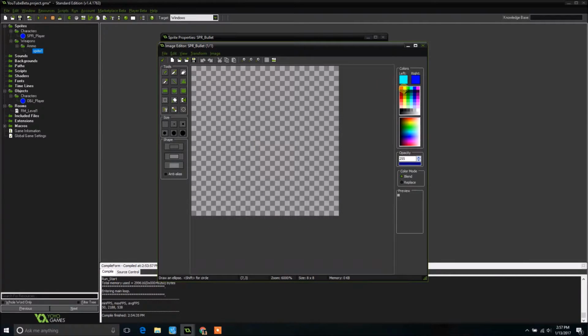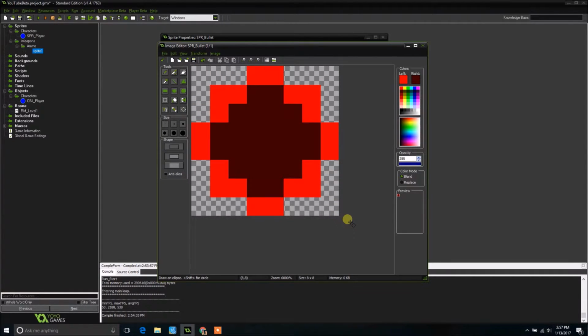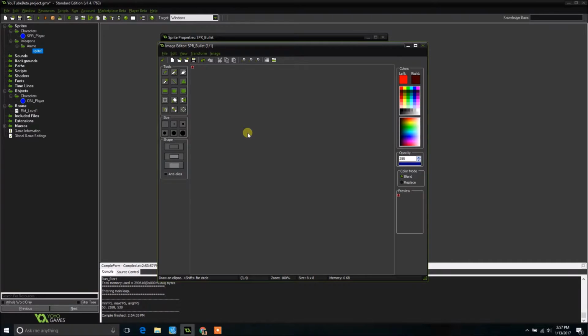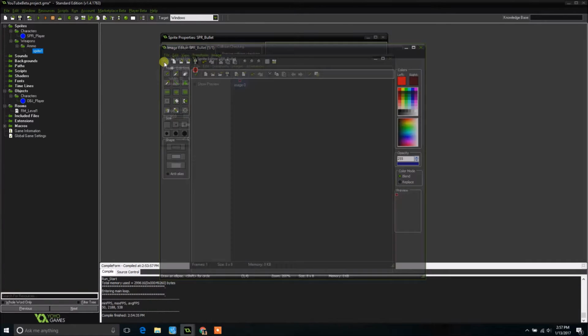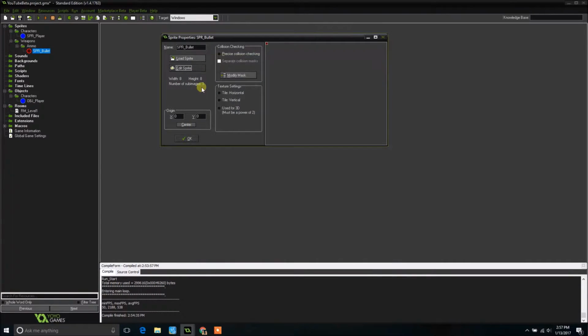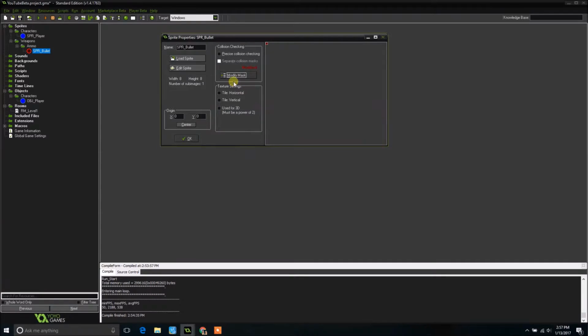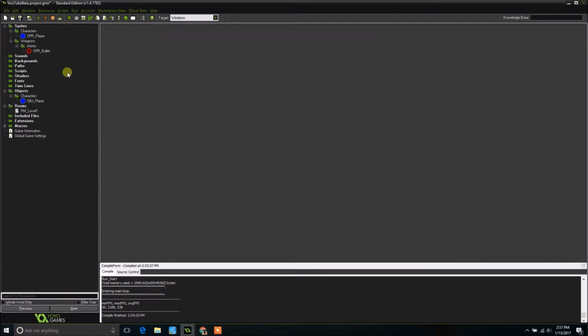Open the image, and then make red with darker red in your little ellipse. It can be whatever color you want. I just find that that looks good as a bullet. Hit the check mark again, and then modify mask, automatic, ellipse. Hit OK. Precise collision checking, separate collision masks, just like we did for the player. Hit center and hit OK.